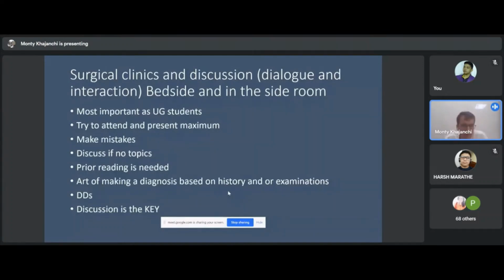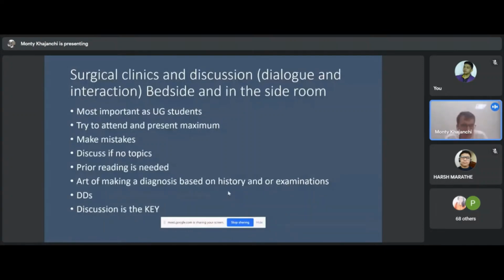Suppose that day no cases are there. Meet the resident, meet the consultant, ask, sir, can we discuss hernia? Discussion means it has to be from your end. What do you know in hernia? What you don't know in hernia? What are the surgeries? Let's have a surgical discussion. Why mesh? Why no mesh? I'm just giving you an example. There are so many things to discuss, from small things to major things. What kind of surgeries are done? Are there different approaches? But if you read, you know this. So best is to discuss. If there are no topics, you come have a discussion. Try to make use of each day of these clinical postings.